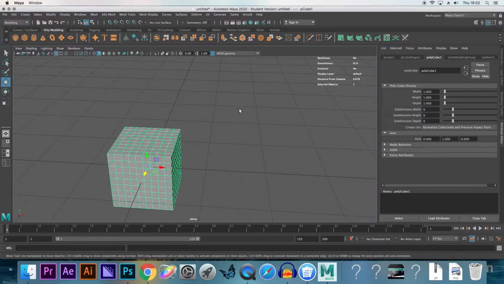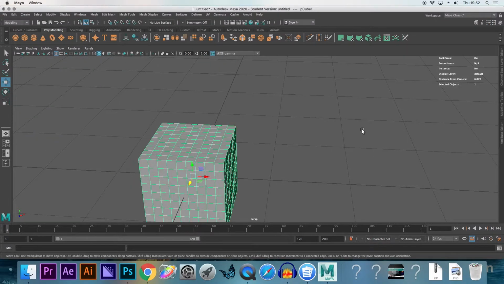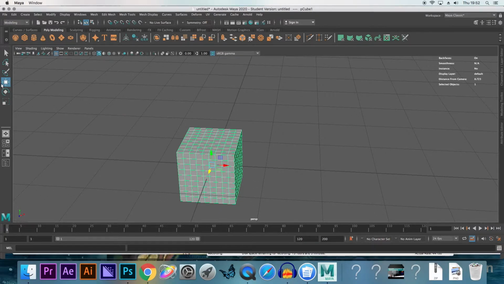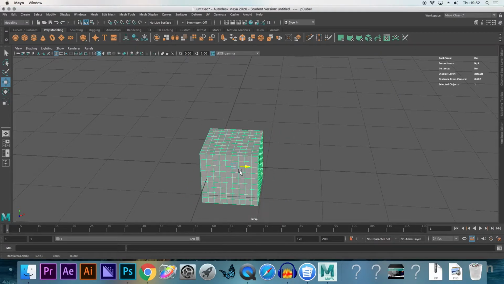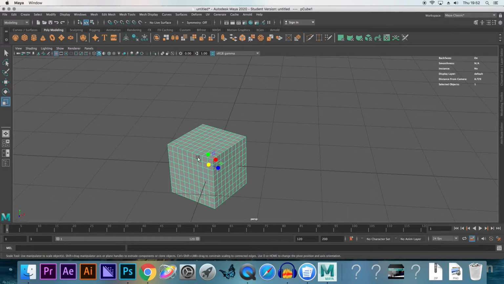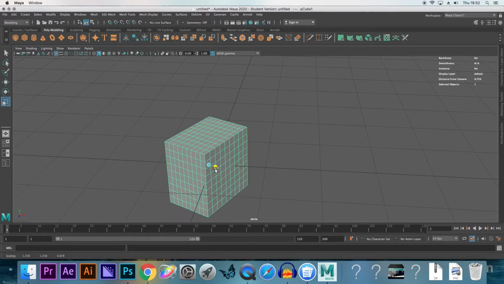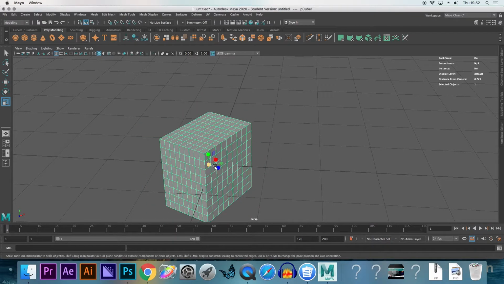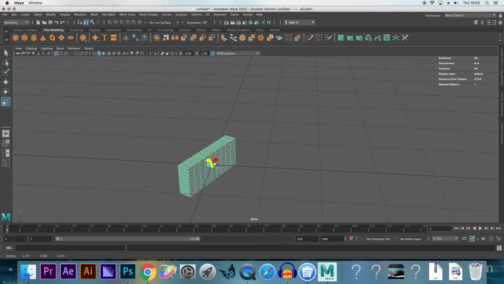Now, leaving that, let's just deselect Attribute Editor. Going back to our tools that we were using last time, no amount of moving the object, rotating the object, scaling the object, none of that is really going to fundamentally change the geometry of our shape. Whatever we do is pretty much always going to be a cube or an oblong of some sort.